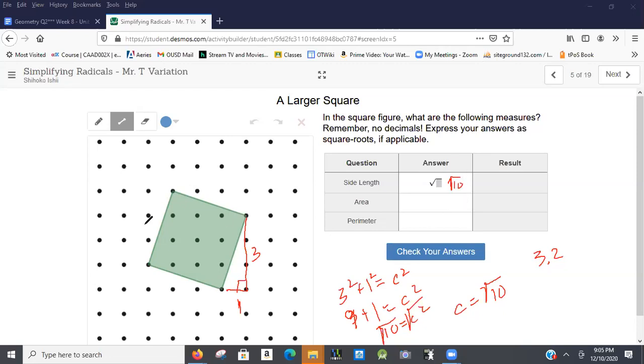The area. So I can do that whole trick again. I could enclose this whole thing and say, well, this whole thing is 4 by 4. It's 16. The green part is a little bit less than that. I could subtract out these triangles. I could do it that way. But we know that other trick. We're like, well, this is square root of 10 times square root of 10, which I'm like, oh, I know that trick. Square root of 10 times 10, which then I recognize, oh, that's the same as square root of 100. Oh, that is 10.